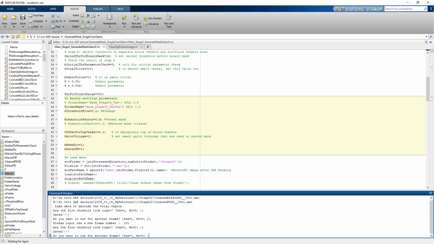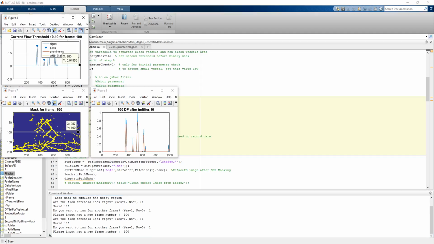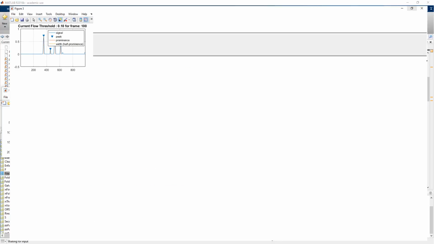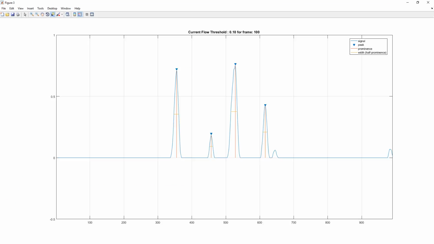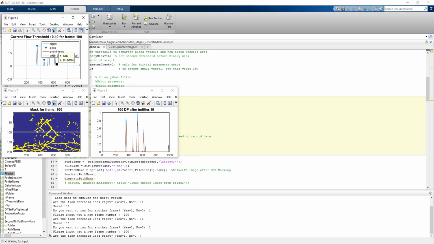Do you want to run again? Yes, I have to run again for frame number 100, and this frame will again pop up, and I have to say that okay, I am not okay with that. Let's set the blood flow threshold less than this. So this is 0.06. Let's set less than that.